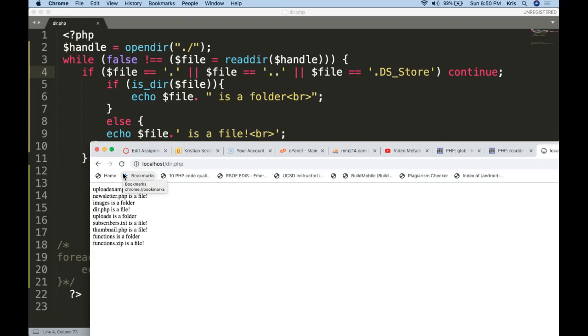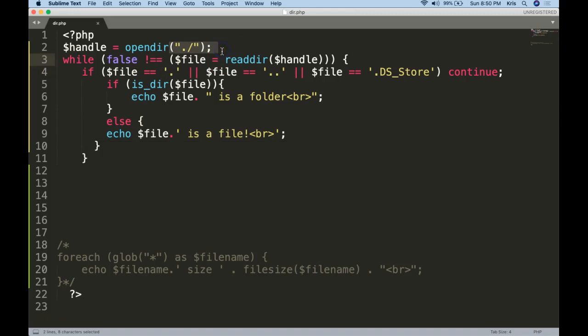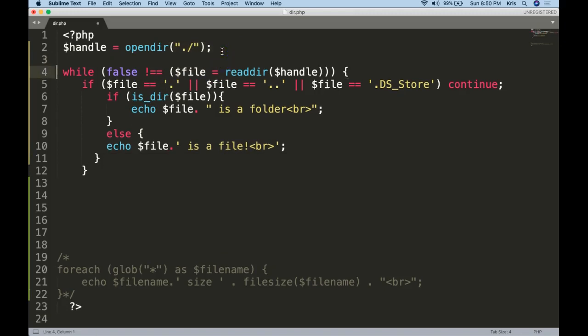Okay, so why am I doing this? Well, if it is a folder, I'm going to want to recurse through that folder. And there's the word recursion. What that means is we're going to use functions to recall the function to loop through inner directories. So literally, we need a function to recurse through subdirectories. Okay. All right, next step.